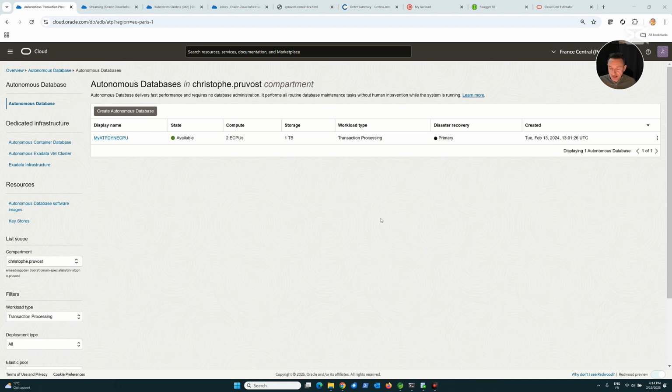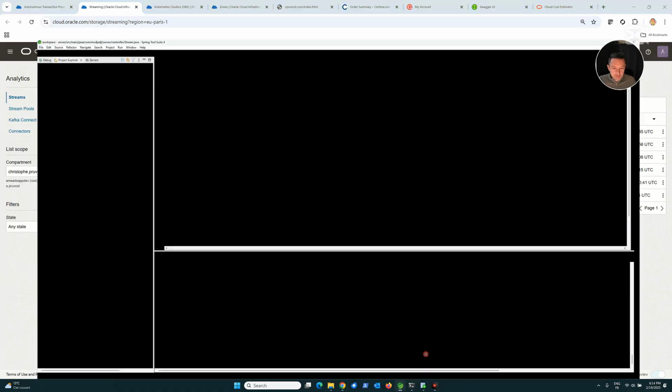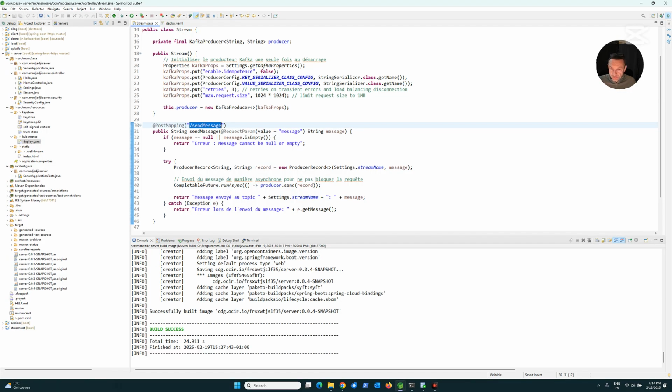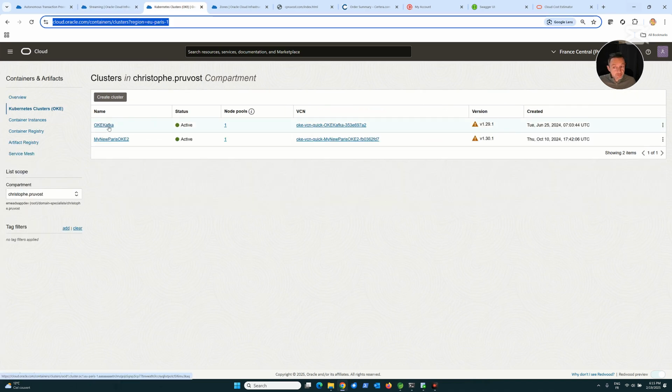Sure. Kafka today is a standard. That's why I created a topic. The name is topic 2 on our OCI Kafka managed service. After that, I created a Spring Boot application. And I deployed this application. This application has a REST service, send message. I deployed this application on a Kubernetes cluster. Okay, Kafka. So it's very, very simple.